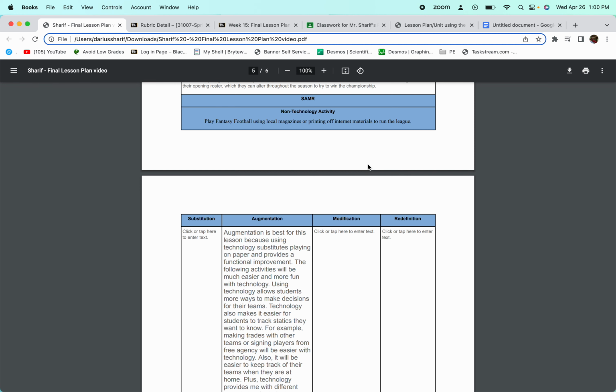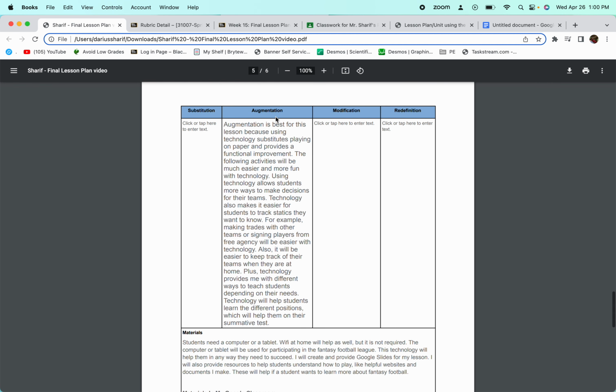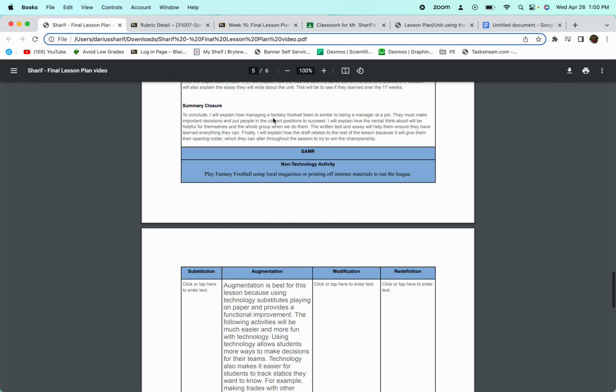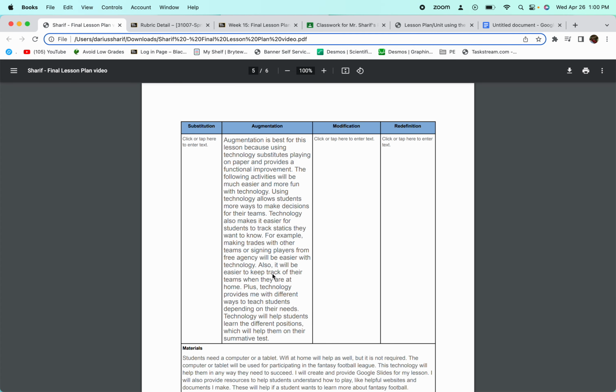And then I'll talk about how augmentation would be the ESPN part, the technology part. Playing the game on the internet would be augmentation, and that would be again part of instruction strategies. Step 4, integration strategy. My bad. Step 4, integration strategy, because I talk about how I will integrate technology into a lesson. It's exactly what that is.